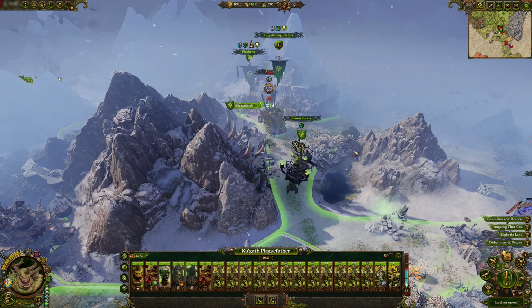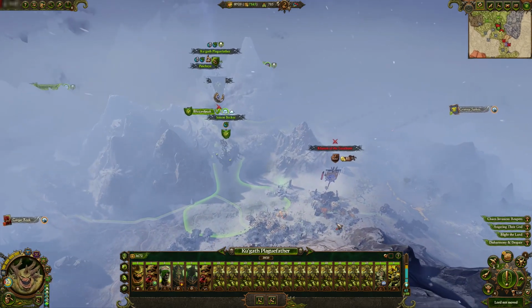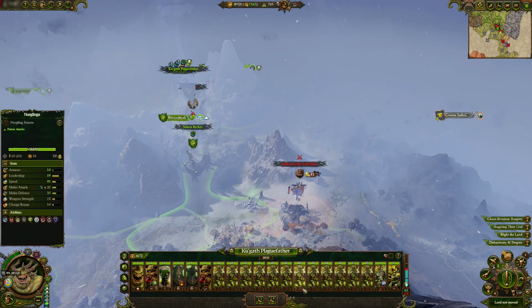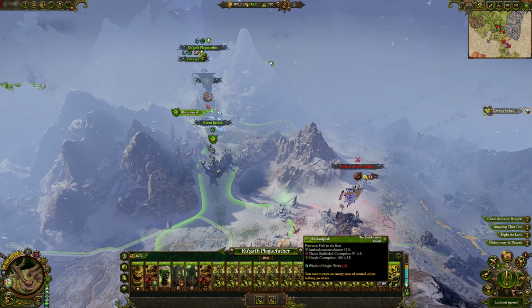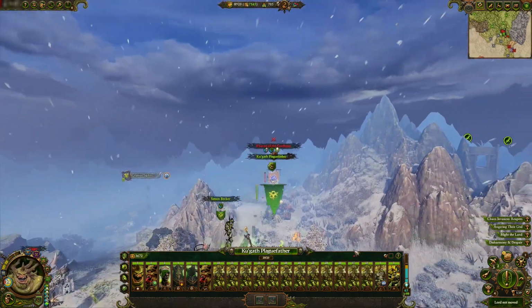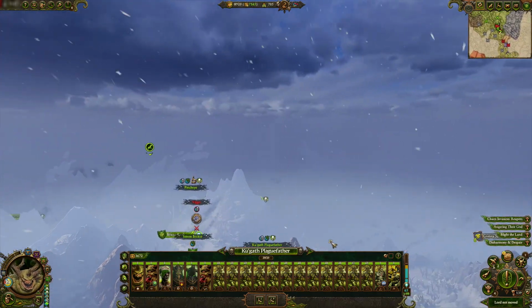So back to Kugath. I just want him to sort of... Actually, could he reach? No, 0%. Looks like he could reach on the map, but it says 0%. So we're just going to keep moving down in this direction, chasing him away. Looks like that's as far as we can go. Get a little bit of our winds of magic in the process.